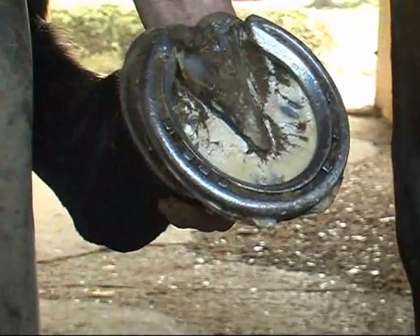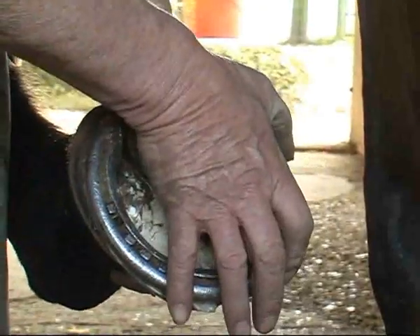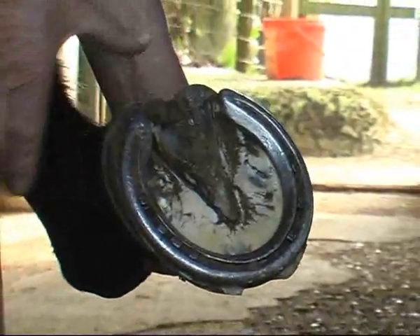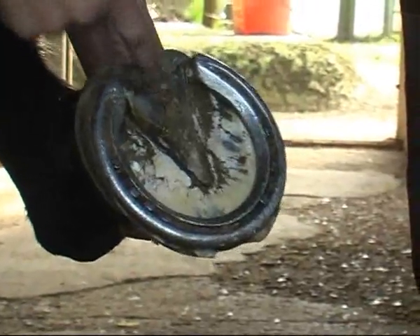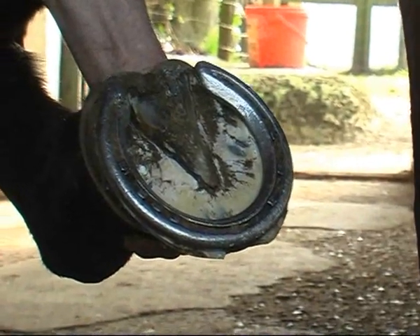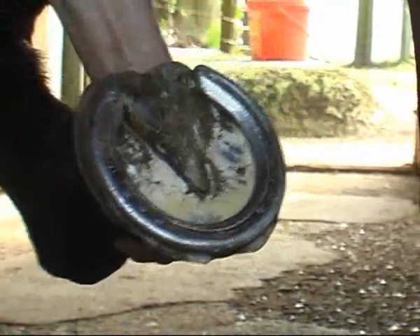When I just put the shoe back on, this part of the foot — the shoe was the same shape as before — yet I had to swing the heels on a bit because the heel has got much more stable. It's not wobbling about all over the place. The frog has joined up and we've got a much tighter, more compact unit in the area of the heels.